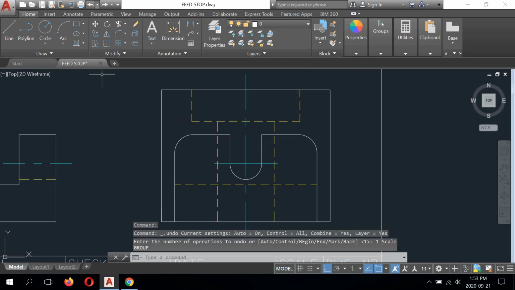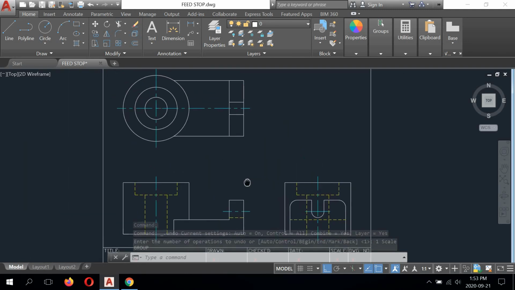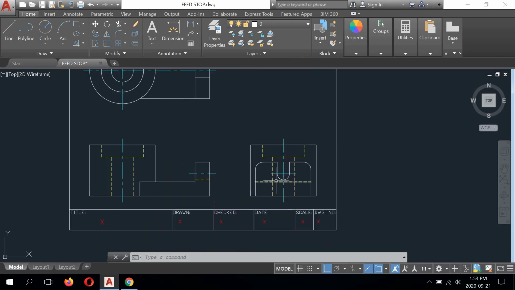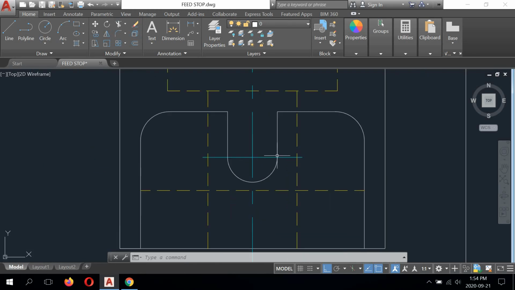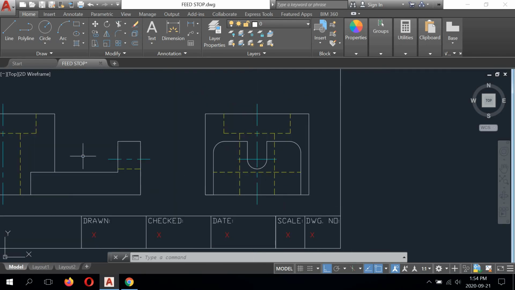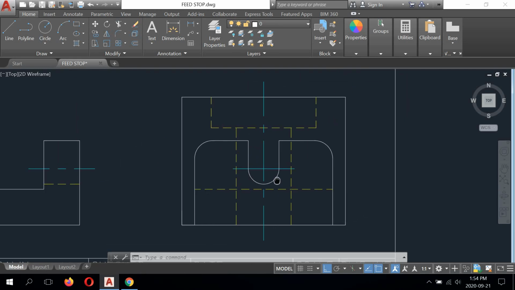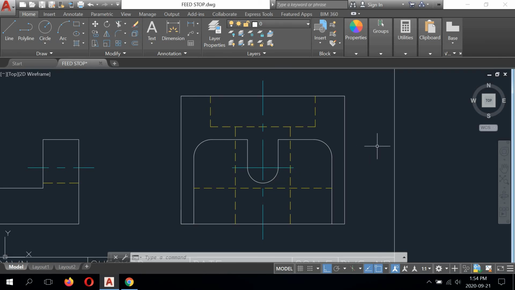Undo. Again, I can't hit escape. Drives me crazy. Anyway, this center line doesn't have the dash in it. Even though I've adjusted it, it's 6 millimeters each direction. It doesn't get the intermittent dash every so often like the other center lines do. So we have to adjust our LT scale. So this is going to make the dashes appear more often everywhere in the drawing, even the hidden lines.